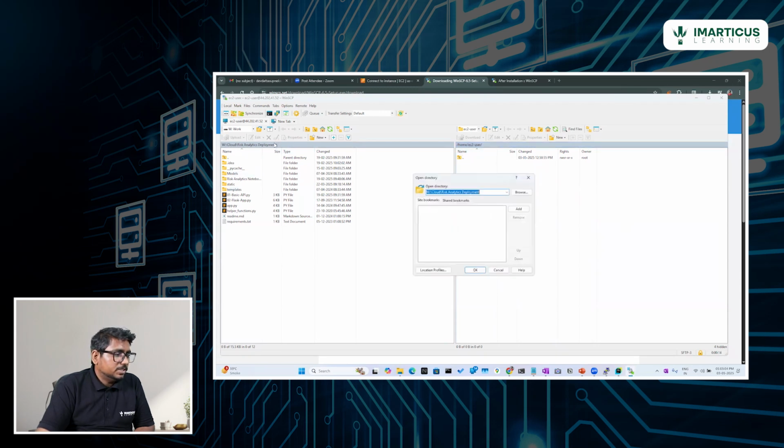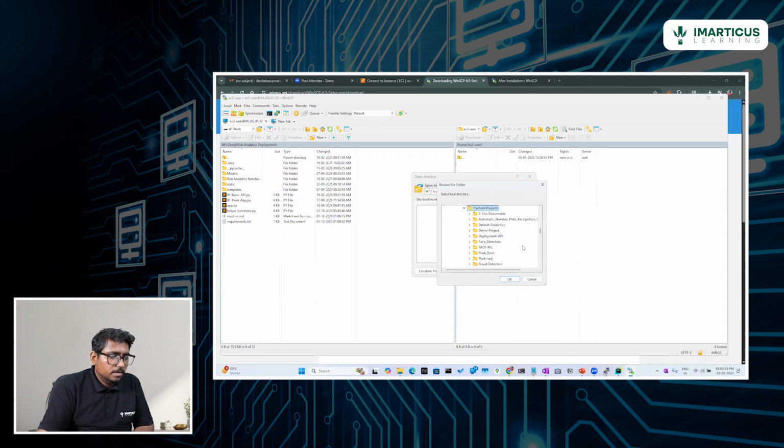So let's change the path. I have stored the entire project in this directory: C, user, dev, then PyCharm projects, and then deployment. I need to navigate to the folder where all the deployment code is present.